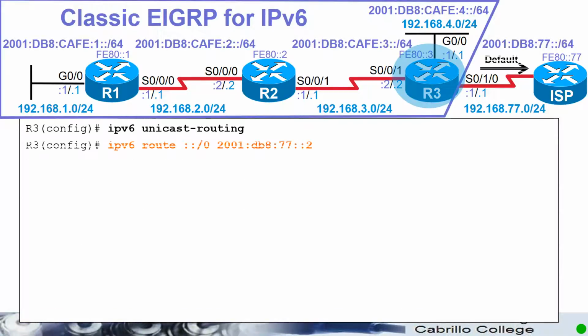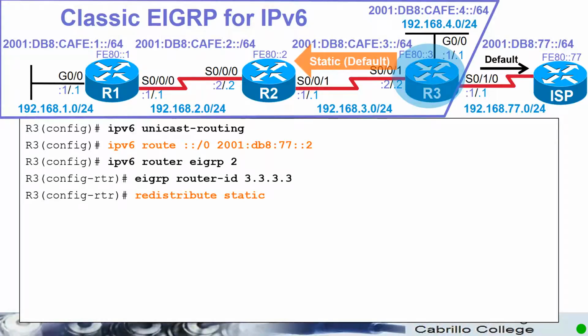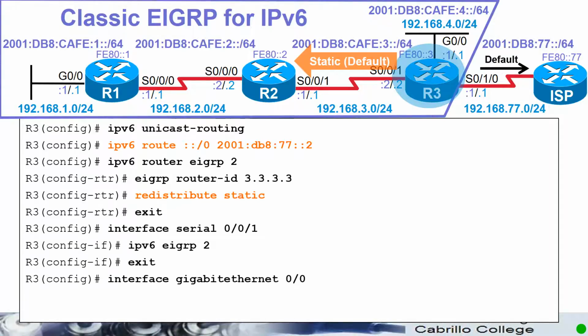And again, router 3, here, we're also going to do a static route to our ISP. And then again, the appropriate EIGRP ID, we're going to be distributing the route here under the router EIGRP command. And then we will configure each of the appropriate interfaces to be part of that EIGRP group. The redistribute static will allow us to redistribute that static address to all the other routers.